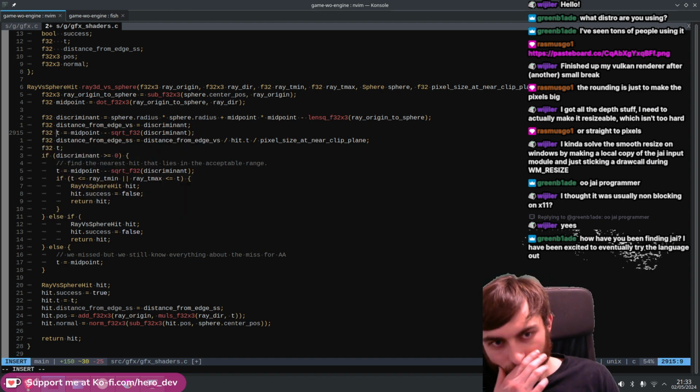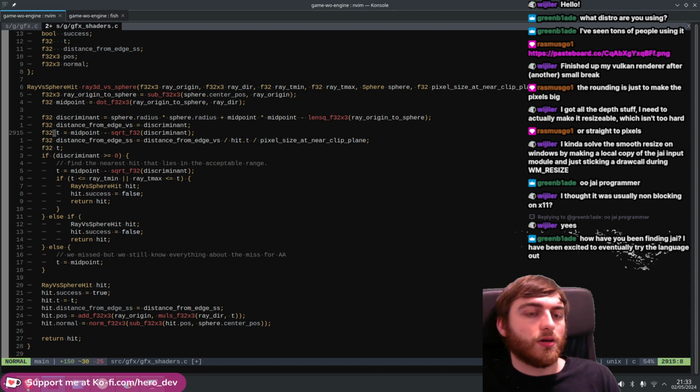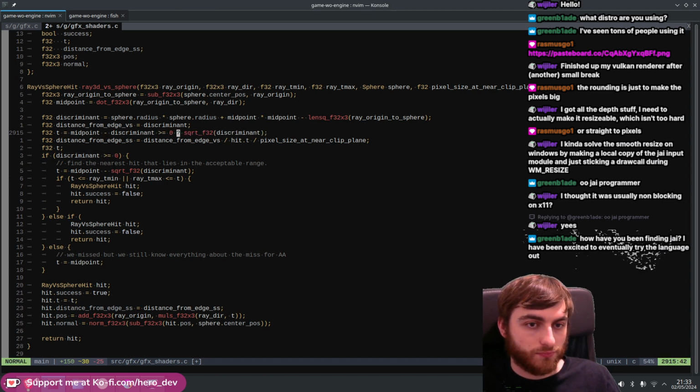I'm not sure it's correct though. No, you need to do the square root when it's greater than. Something like that. So that gets your t variable.